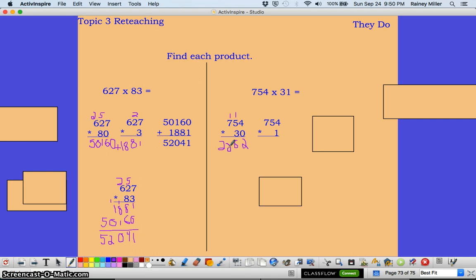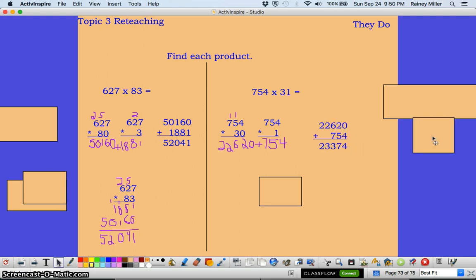And then I cannot forget to go back and put that 0 at the end since we were doing the 0 trick. Okay, now I want you to remember back to the very first slide where we talked about the identity thing. So anything taken times 1 is going to be itself. So this one's going to be 754. And so what I'm going to do is I'm going to add these two together in order to get my answer. And whenever I add them together, I get this.